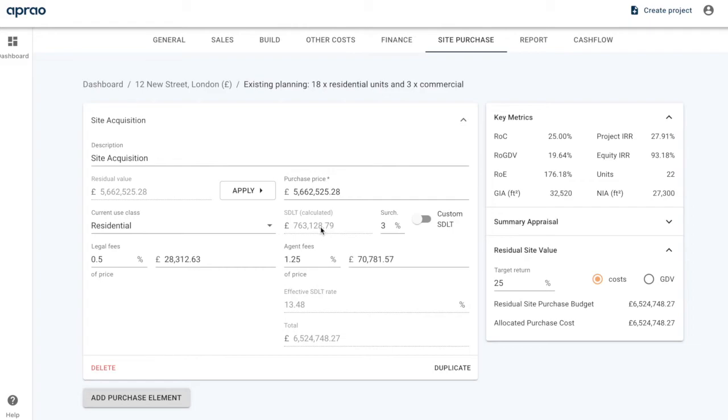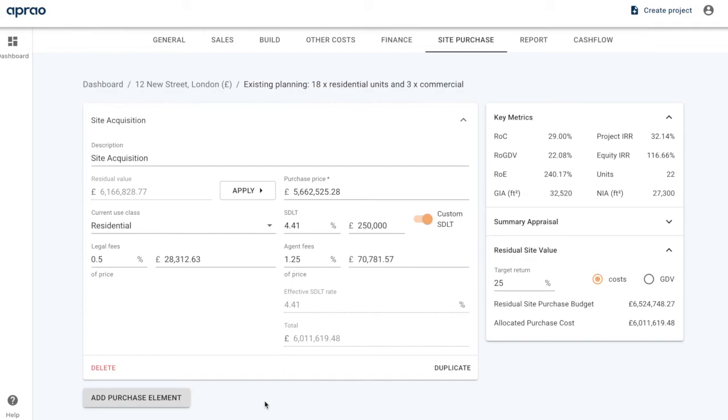Now the final thing that we have added as well is the ability for you to override that stamp duty and work in either a percentage or the amount in pounds, dollars, euros, whichever currency you're working in. So when I flick this switch here, I can work with a stamp duty calculation either by typing in the amount like this, which will give us the amount in pounds, or what we could do is type this in and it will give us the effective stamp duty percentage, and still allow us to do the residual site value calculation, which is typed like this.